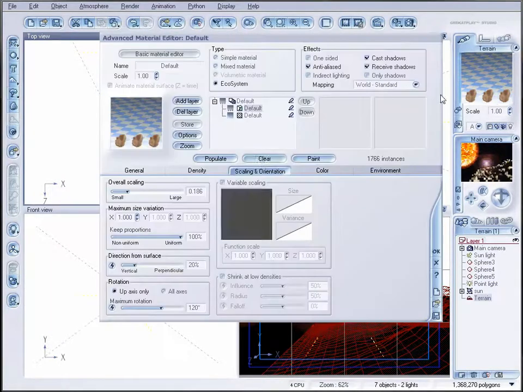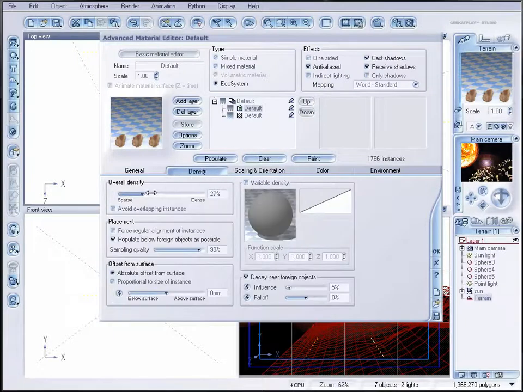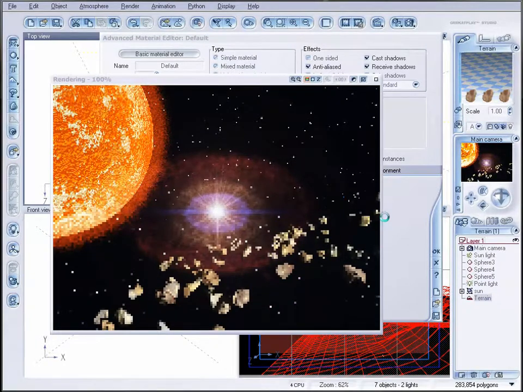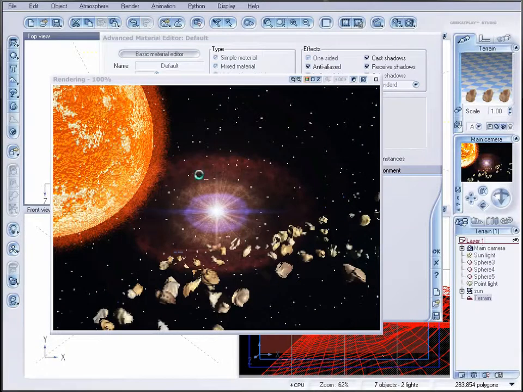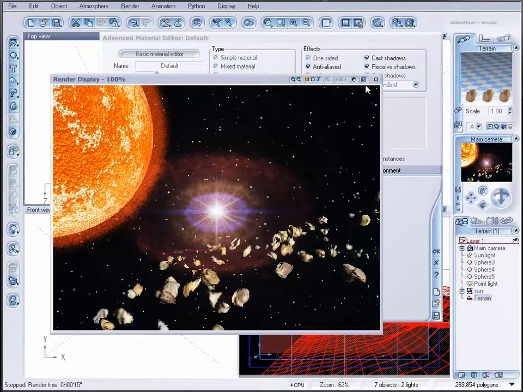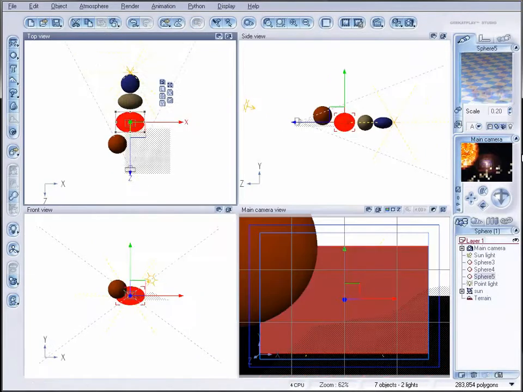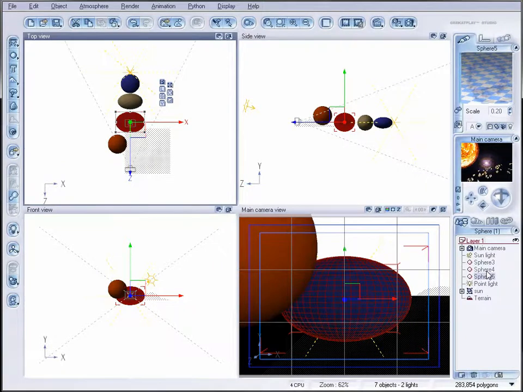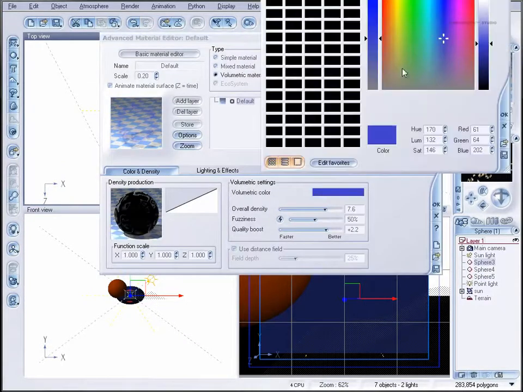Maybe we have too many of them. So let's decrease density. Yes. There you go. So here we have floating rocks. Our sun looking very nice, and maybe the coloring, maybe we can have it actually not red inside and blue on the outside. This probably will give it a better effect for us. Let's switch this one. So we'll switch this one to the blue. Dark blue. And we'll switch this one instead to the red.